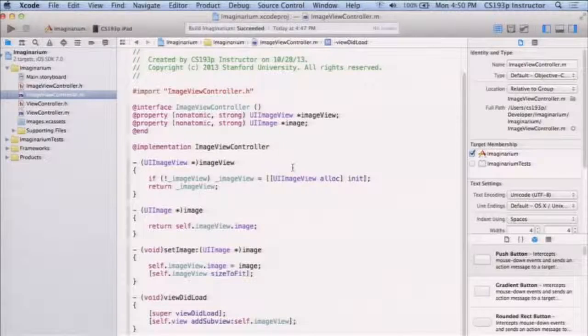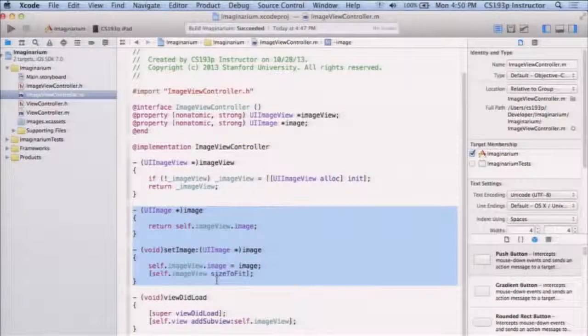Question? Do you need to do synthesis for the image? Yeah, great question. So there's no @synthesize for this UIImage thing, right? And the compiler's not complaining either. What is going on? Why don't I need an @synthesize? Anyone want to hazard a guess? Yeah. Because you never use the instance variable. Correct. The answer is because I never use the instance variable.